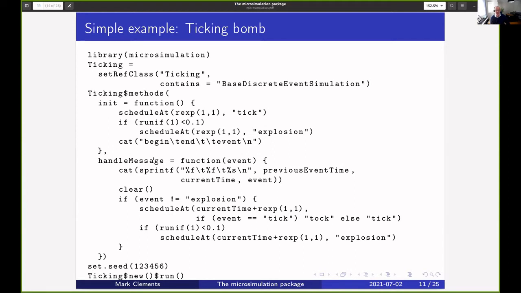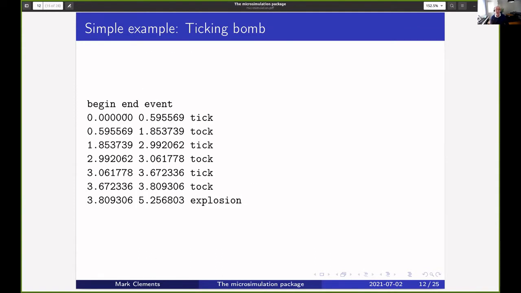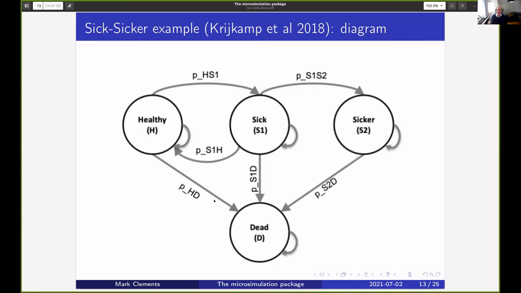For the handleMessage, which is actually called for each event, we do some reporting, then we decide we're going to clear the events and possibly schedule some more events. If there's an explosion then it stops, but if there isn't an explosion then it does either a tick or tock, and then it schedules a new explosion. Set the seed, do ticking.new(), then you run. That gives you this output where you get the begin and end times and the status, then you get an explosion.